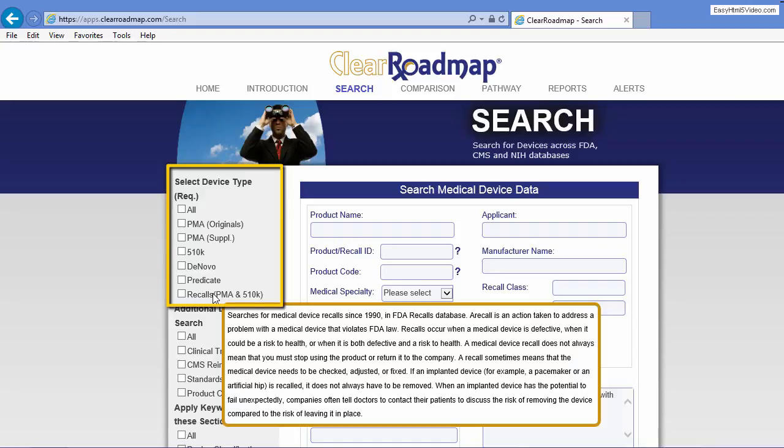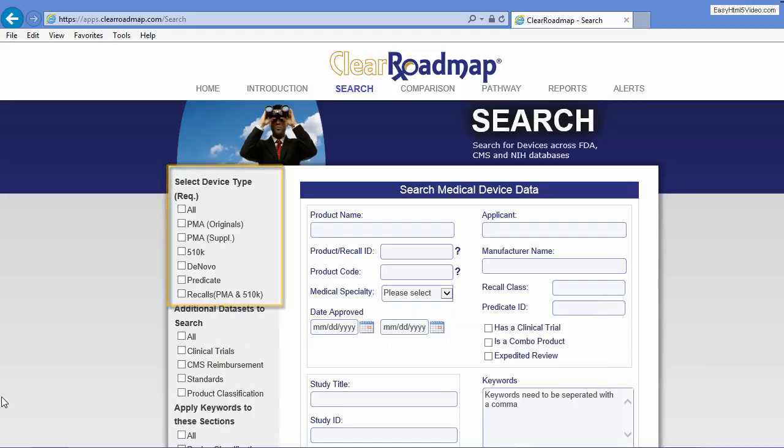One important note to make of how we return the recalls information, because our database is driven off of the dates, if you're going to select a date range, the dates are off of the device's approval date. So as well for recalls, if you're going to look for a date range, those date ranges are going to actually be the recalled device's approval date, not the actual recall date. Now we are coming out with a more advanced option, stay tuned, but for now just think about when you search for recalls and you use the date range, it is the date of the approval for that device, not necessarily the date of the recall. Otherwise, as we'll show you shortly, this is a very sophisticated way to do searches of recalls and find some pretty interesting trends.